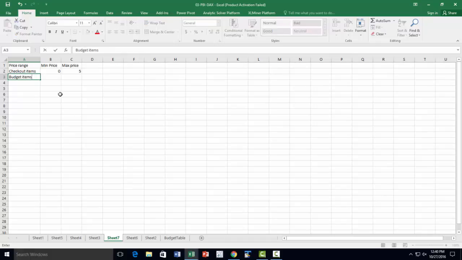Then say we have budget items, that is 0 to 125. Mid-range items, say 100 to 500.